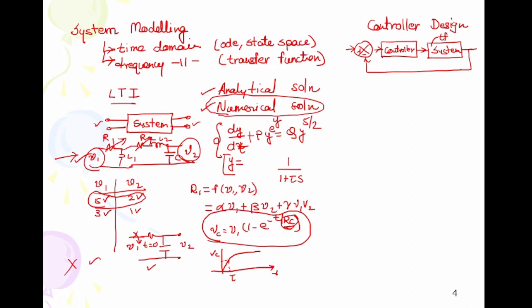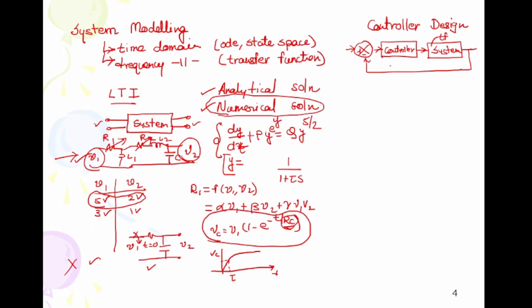Because previously we were not doing the transfer function. We had to design a controller. We should know the transfer function. So now by applying this optimization or analytical approach or some machine learning based technique, we have arrived at the transfer function. Now we can go for the controller design.